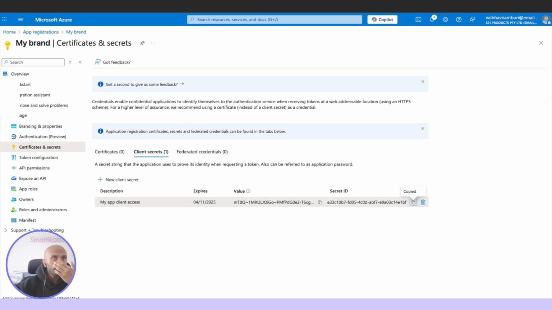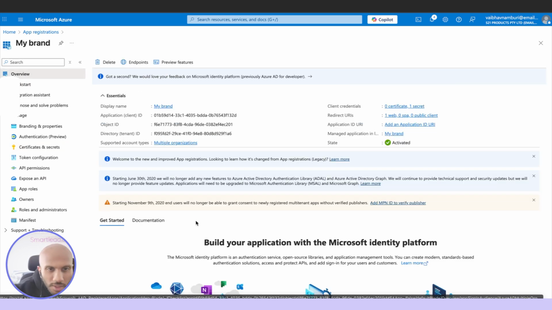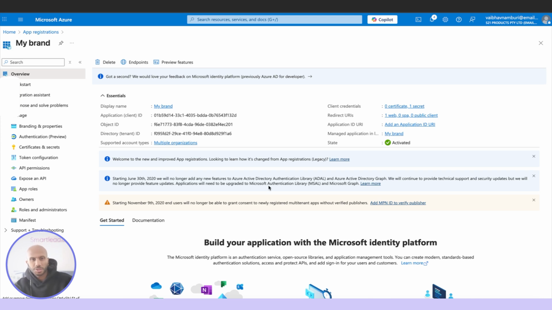Cool. Then what we want to go ahead and do is you want to just come back over here. So what you want to do is share with the Smartlead team certain pieces of information that will assist us in setting this entire experience up for you. In this case, you're going to need to give us the application client ID, and you're also going to provide that value that you just stored. In fact, there's not much for you to give us per se. You just need to do this in your own application itself, and we'll show you exactly where to do that.